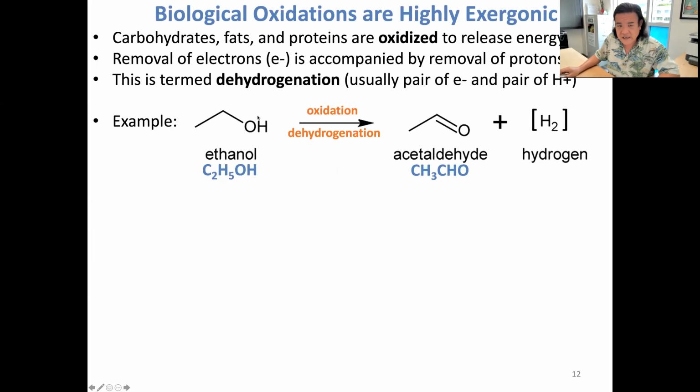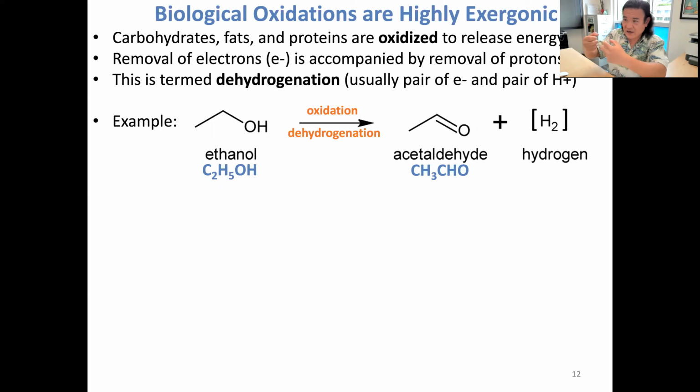So if you oxidize alcohol, you can convert it into acetaldehyde. In this case, by having this oxygen engage in a double bond, the oxygen is pulling the electrons away from this carbon that's in the middle of the illustration here. So that carbon is becoming more oxidized. In the process, you would also release a couple of hydrogens over here. The removal of electrons, it's never just one electron that's taken as part of oxidizing something and reducing something else. It's always a pair of electrons, because electrons travel in pairs.